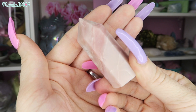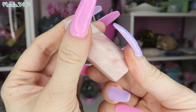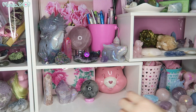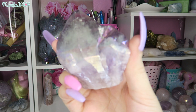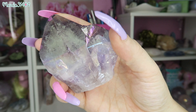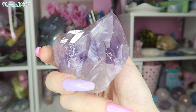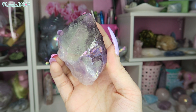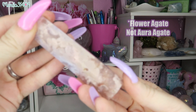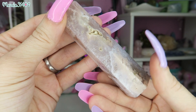We have a pink opal tower — pink opal is so soft, and this one isn't glossy; they left it a matte finish. It just feels like velvet in your hands; it is amazing. Then over here is another one of my favorite pieces — an aura-treated, top-polished amethyst point. The top has been polished and aura treated so it has that rainbow sheen. The back has been roughly shaped and polished as well. I also have another aura agate tower with a gorgeous lavender hue throughout — some little natural caves here and there.